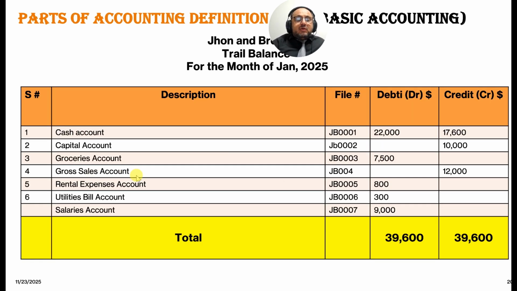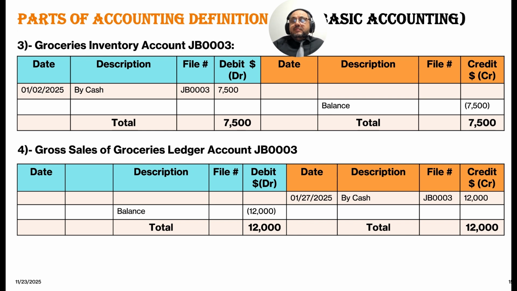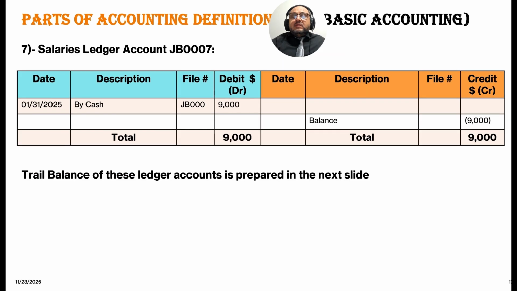And in the same way, the gross sales account of groceries. During the month, JB Brothers sold groceries worth 12,000. The groceries decreased during the month by the value of 12,000. That's why I transferred the 12,000 credited amount as I have done practically here. See, this is whatever is credited. This amount 12,000 minus 10,000 is equal to 0. This amount is the total amount, so I transferred the credit amount to the credit column, and the debit column was 0.